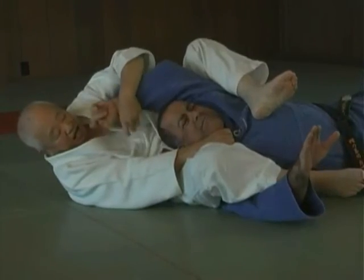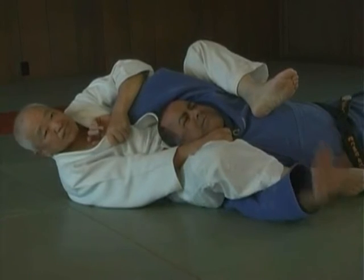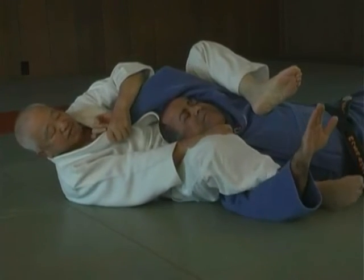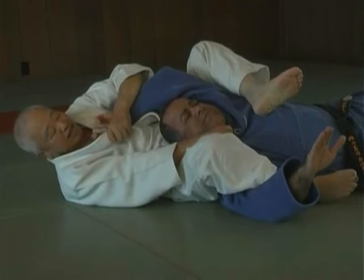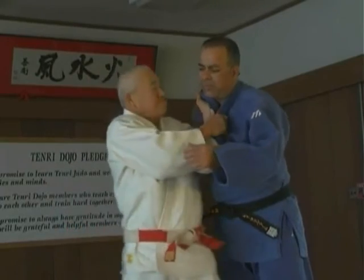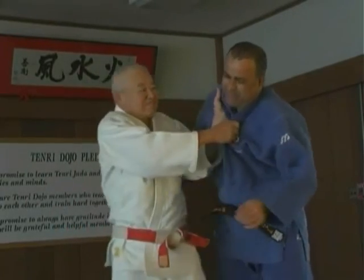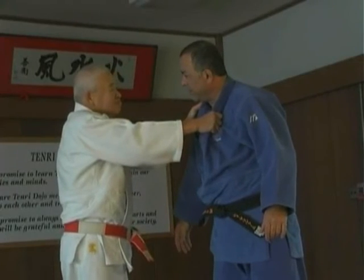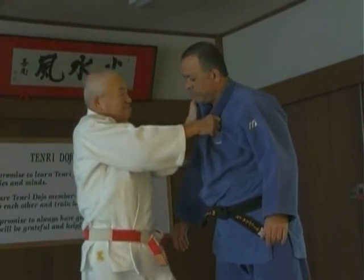One more time, good sensei. Foot over, catch your own. That's an arm bar. This is kata jime, a shoulder choke. Okay, one more time, sensei.